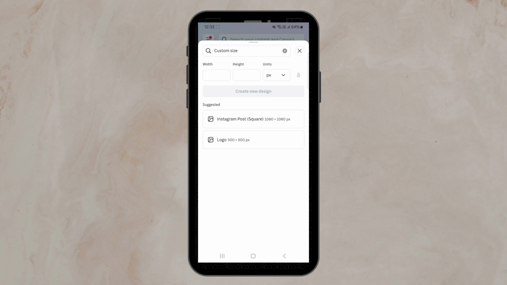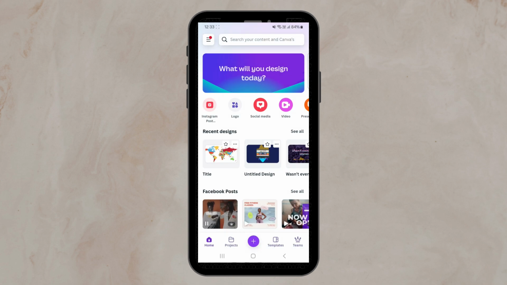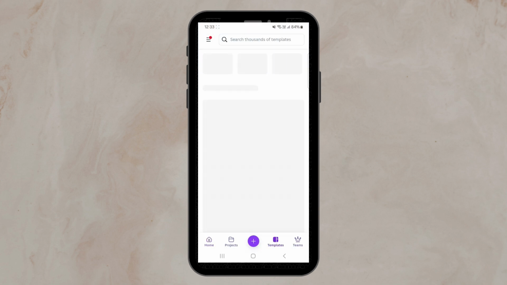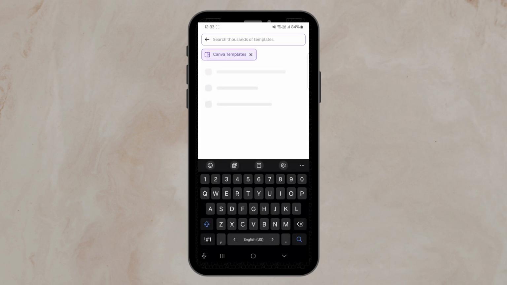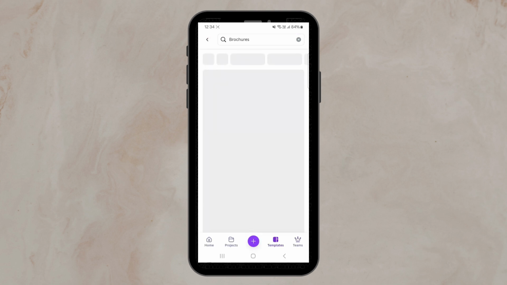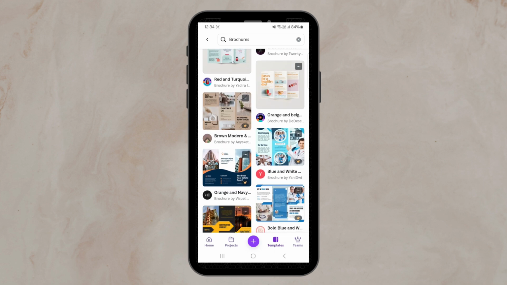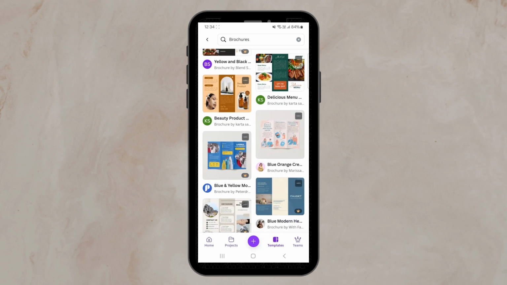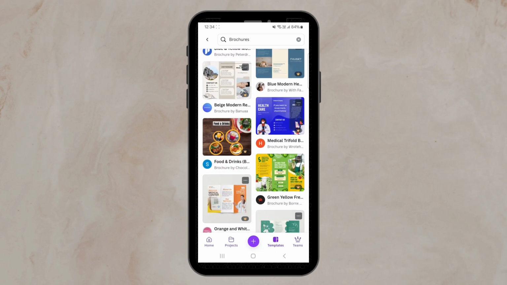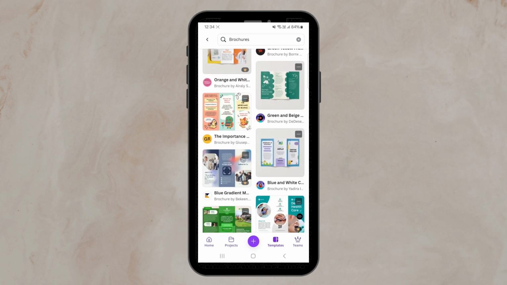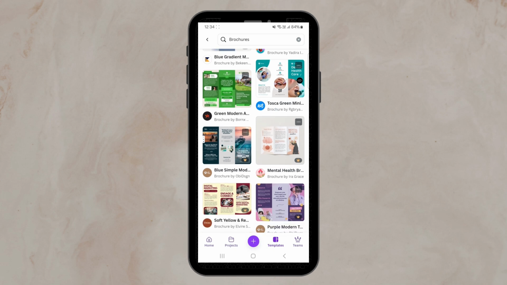But if you don't want to do that from scratch, you can make things way easier simply by going to the template section. Here in the template section, go ahead and click on the top of your screen. You will see a search bar, and you can just type in brochure, like so. Then you can browse around the templates according to whichever one you need. There is a bunch of brochure templates that you can play around with. So instead of having to start everything from scratch, you can just start with any of these available templates.